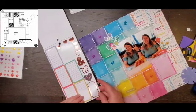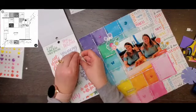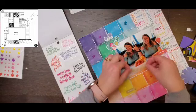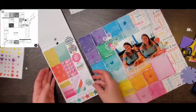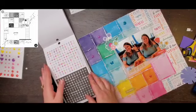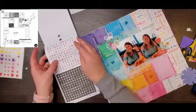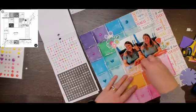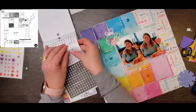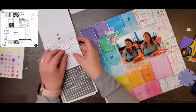Not a huge fussy cutting fan, but I think that maybe a little bit in the future I might need to adhere it to some white cardstock and fussy cut it out, especially because I was putting this on not a flat background. If it was on a flat piece of paper, it probably would have been fine, but since I had roughed up all the edges, it's a little different.